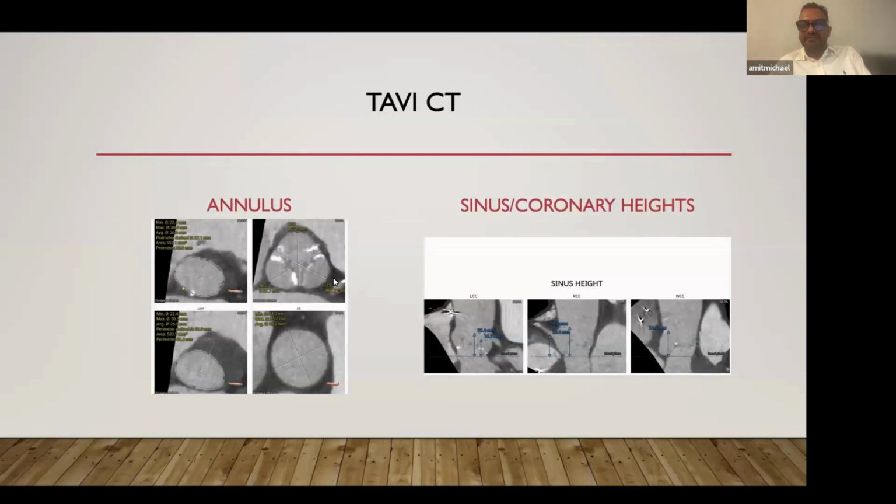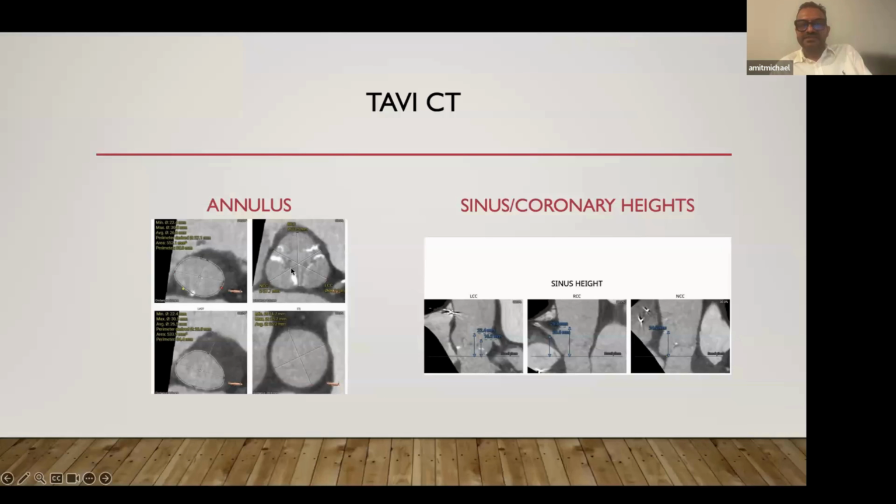So I've just put in some TAVI images for this patient's assessment. What we assess for a case is, one, we do the annular measurements of the aortic valve. So that's the annulus. The annulus is an imaginary line where we feel that all the three cusps are at the same level, the non, right and left coronary cusp, and that's where they end, and that's the annulus of the aortic valve. So we measure the aortic valve annulus in terms of what the diameters are, and from that we calculate the perimeter and the area of the annulus, because that's how the valve sizing is done.